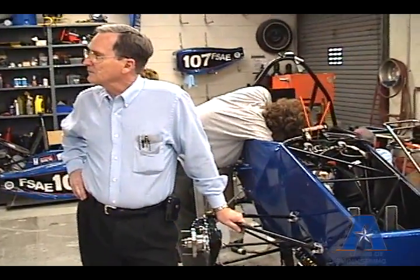It's an all-volunteer group, and we have jobs for everybody, including sweeping the floor, building the car, designing the car, drawing, keeping the cars running, and driving. The driving is reserved to those that have the most talent, but we do need five different drivers in the competition. We have our own driving school and driver training here on campus, and whoever shows the most potential as a driver gets to drive.